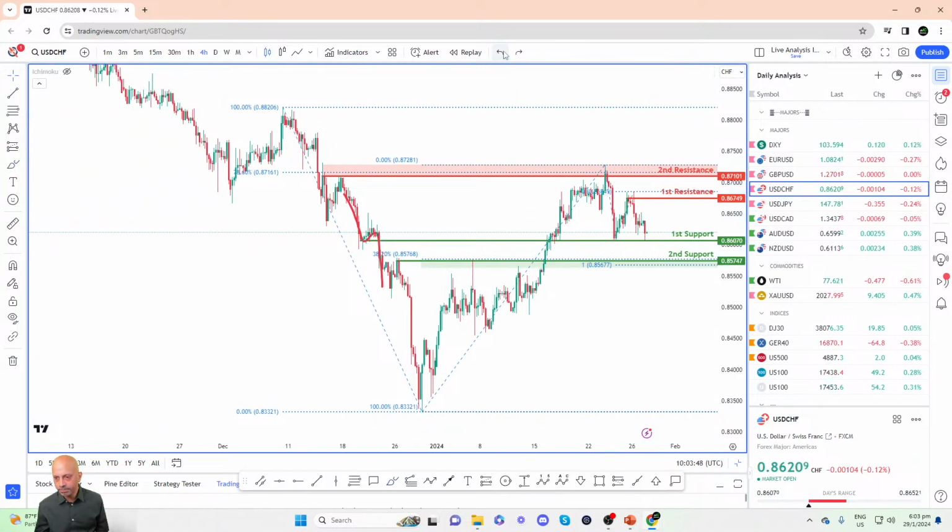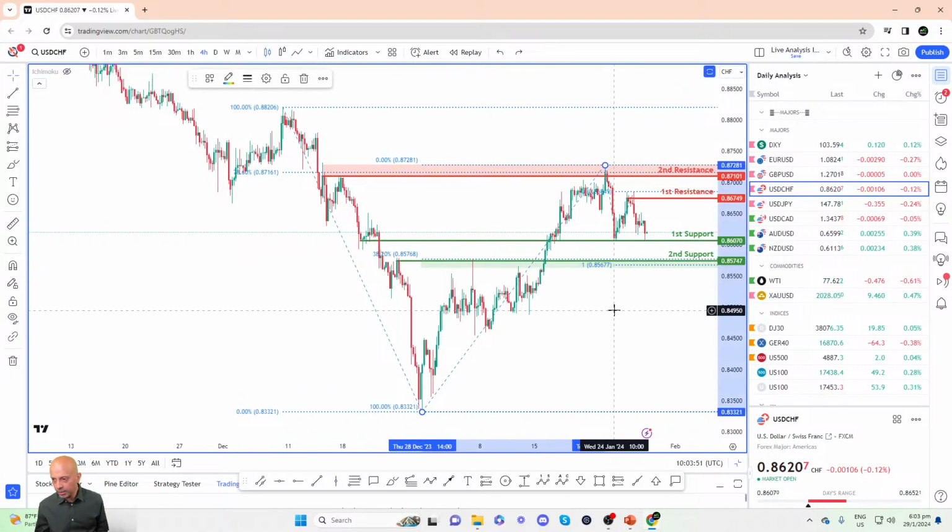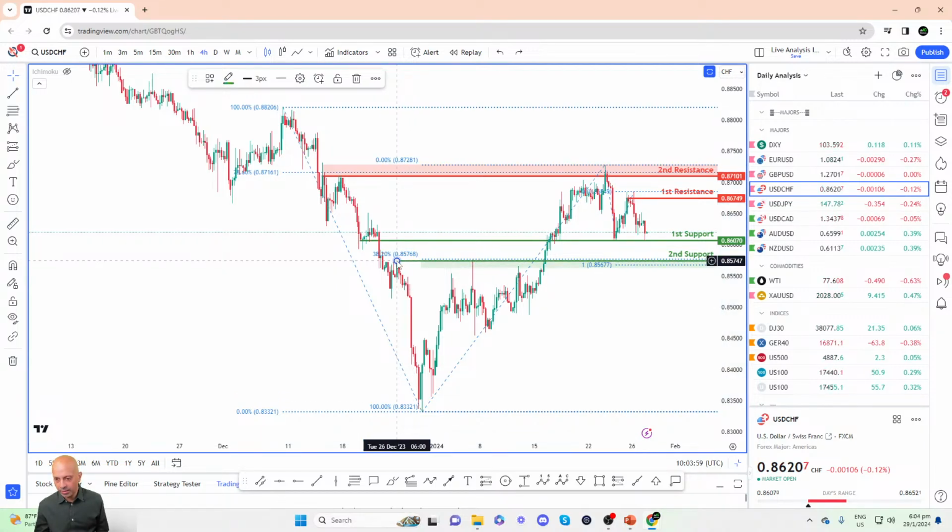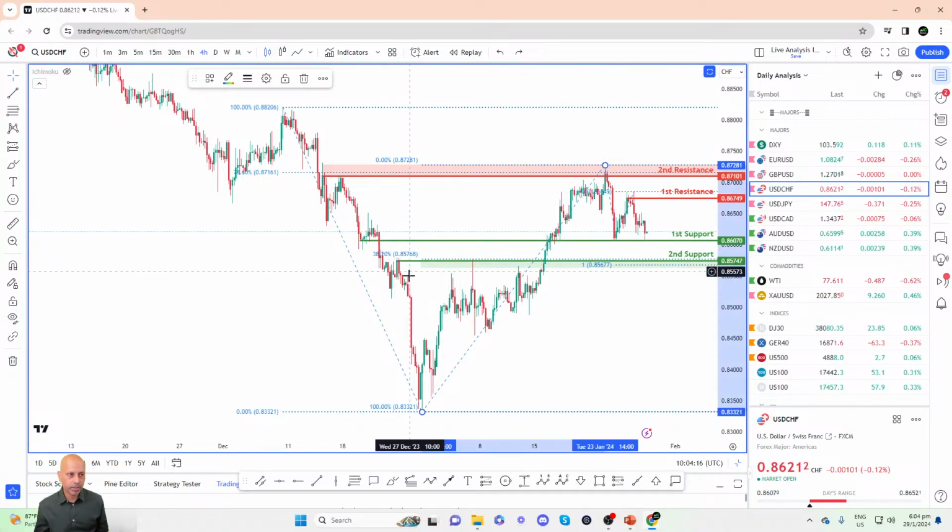Right, moving a little lower, when we see price at 85.74, we do see another pretty decent pullback support level, right? Price finding resistance here on 26 December, finding resistance here on 5th of Jan, and also you can argue on 11th of Jan, price finding resistance here once more. So this level here was previously functioning as a pullback resistance level. Now of course when price breaks above it and proceeds to drop lower, this level could then potentially function as a pullback support. So that's why we've identified 85.74 as the second support, and we also have the 38.2% Fibonacci retracement aligning very well with this support level here, right?